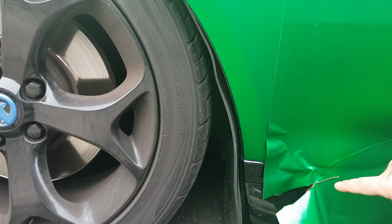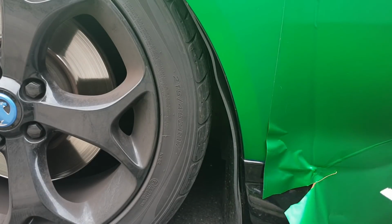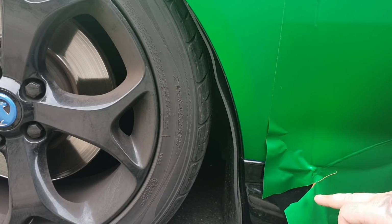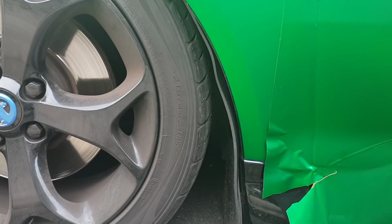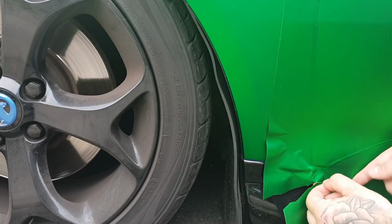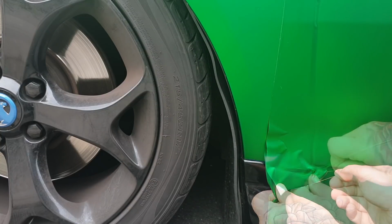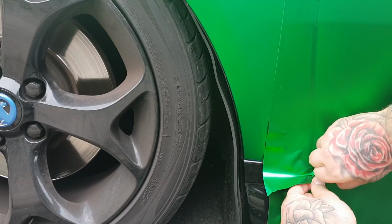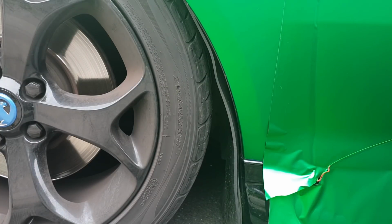Right, okay, so as you can see here, I've took the string off the back. You just use a knife and just peel it off. Make sure you guide the actual tape where you want it to be, so make a slit in the wrap, otherwise it won't work. Once that's done, get hold of the string, hold the wrap tight as I mentioned, and then just pull it all the way up, as you can see. Doing that allows you to pull off this layer, as you can see right there. It gives you a nice clean crisp edge.